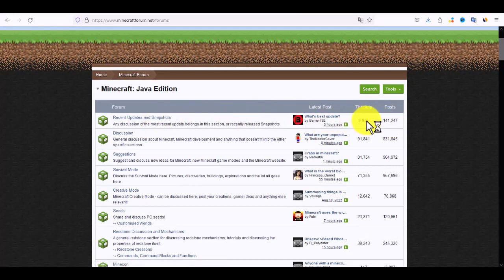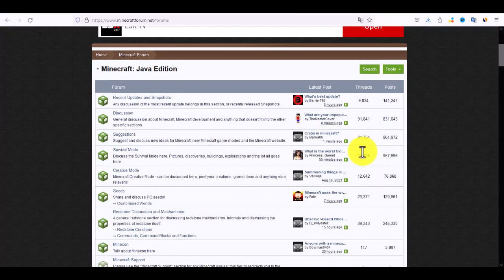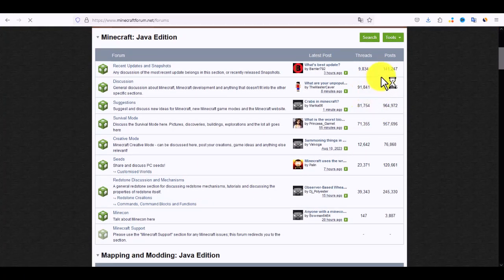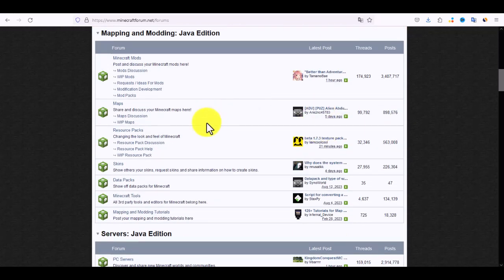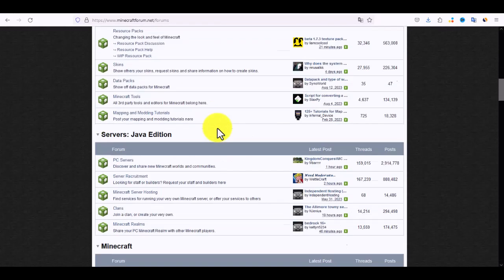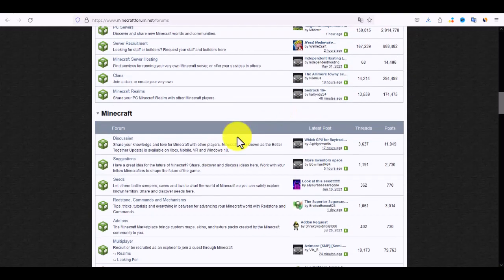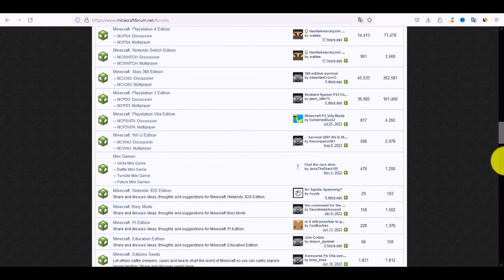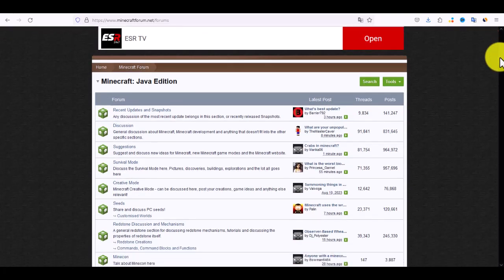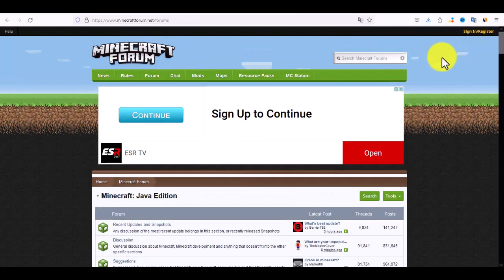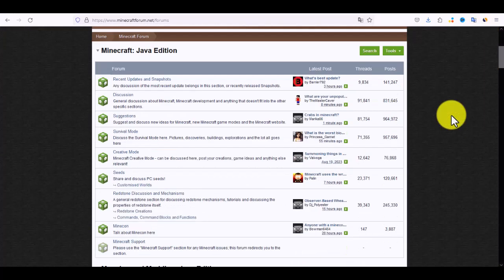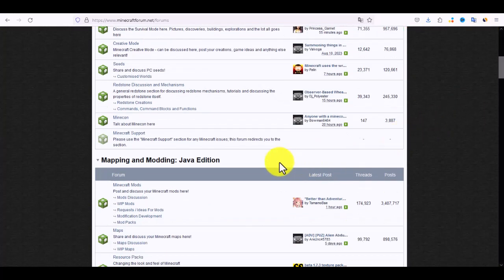So what we're going to do is open up these individual forums right here and post and share your link in this forum. Of course, you should not send your link immediately after registration because it will cause you to be removed from this forum. You must first discuss in these forums and then share your link with others.